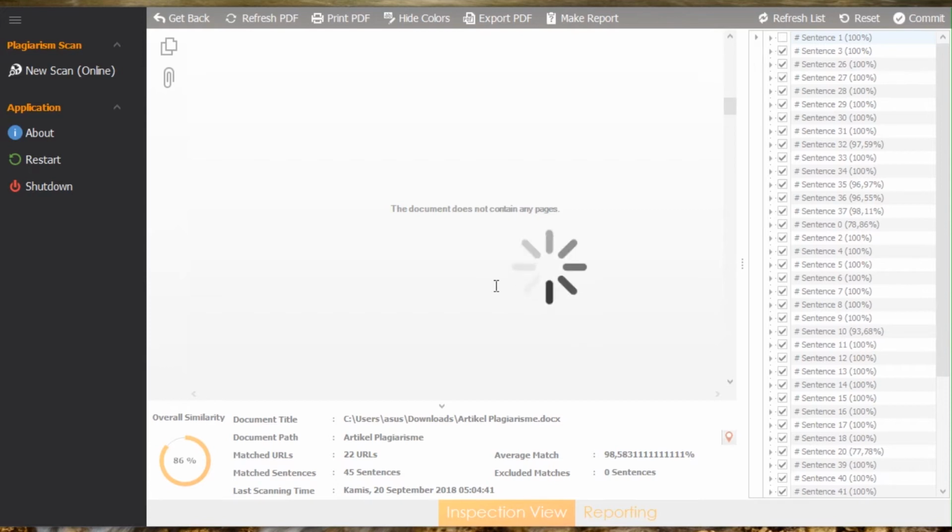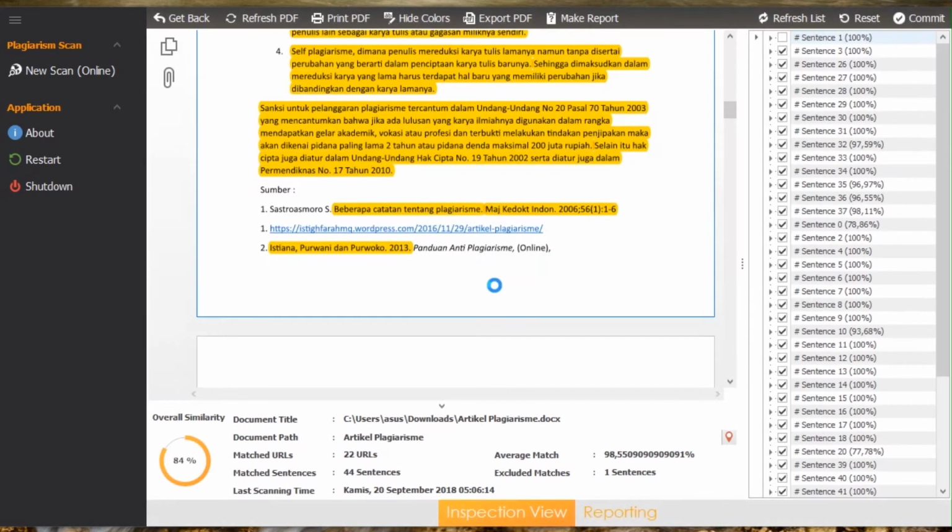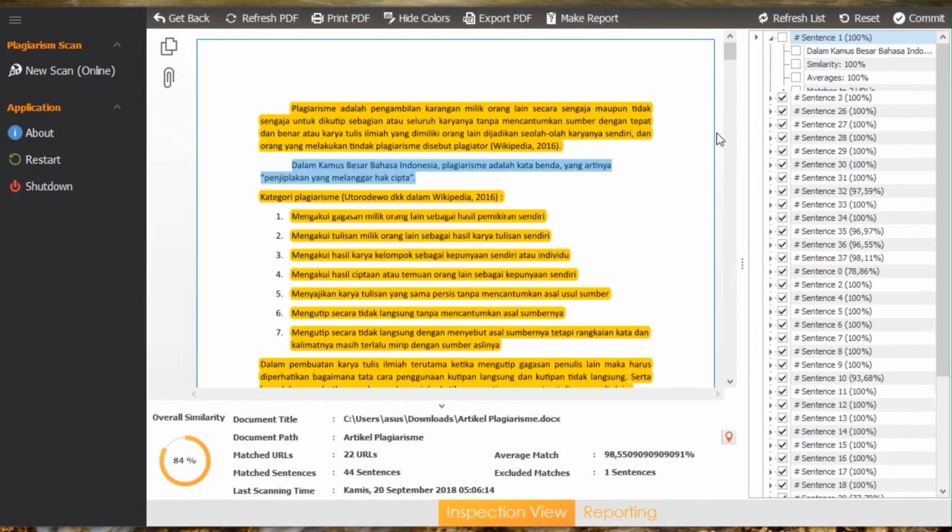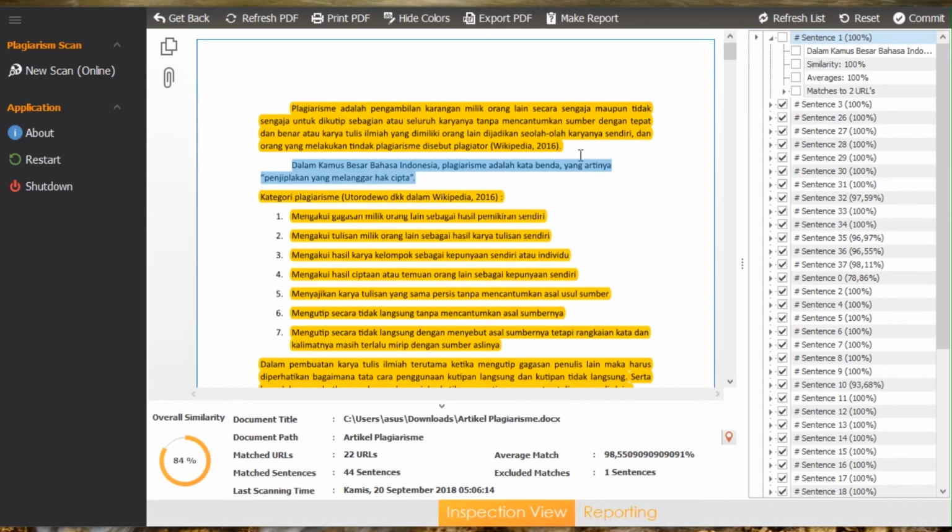The summary view automatically refreshed. Now, click again the sentence that you have excluded. The document view will automatically unmark the sentence by uncoloring the view. Now take a look at the bottom of document view. There your plagiarism information, including statistic. Take a look at the left circular bar. The plagiarism percentage will reduce and the excluded match field will increase. That indicating the plagiarism summary has refined.